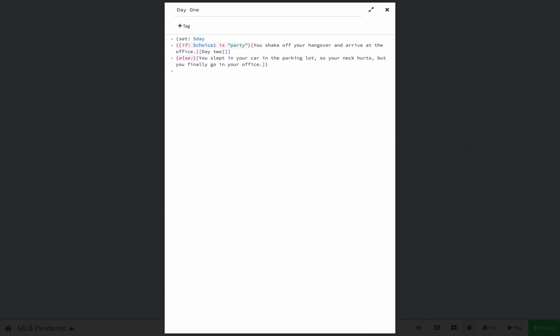So we're going to say set day plus equals 1. And in logic, when you say plus equals, it's a way to increment something by 1 and also set that variable at the same time. Another thing we could do is set day to day plus 1. That should work as well. But I'm going to go ahead and do it this shorthand way of plus equals 1.